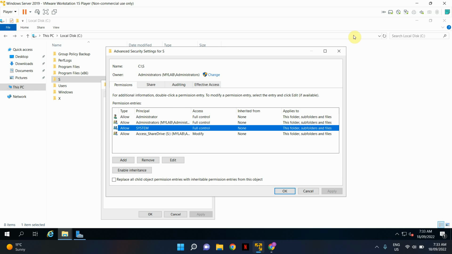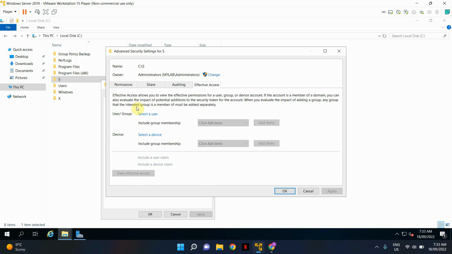Okay, so that's pretty much it. And if you like, you can add more users or user groups to your NTFS permissions, enable inheritance if you like. You can check effective access from here.